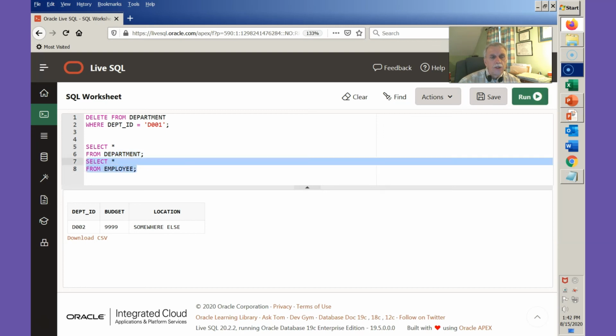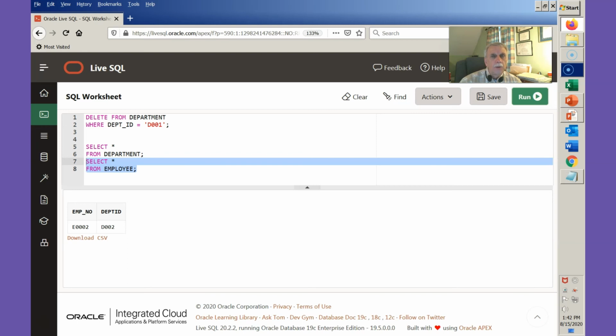But what about the children, the employees? Notice we now have only one employee, the person who has been assigned to department D002. The two people who were assigned to department D001 were deleted through the cascading delete rule.